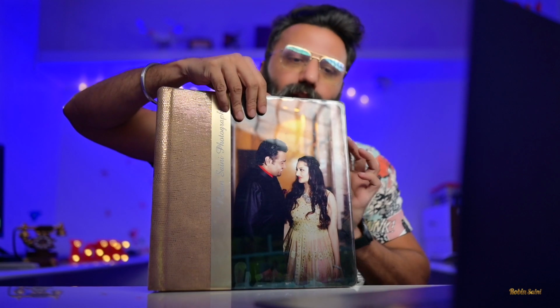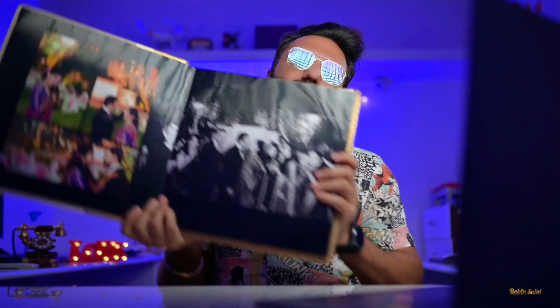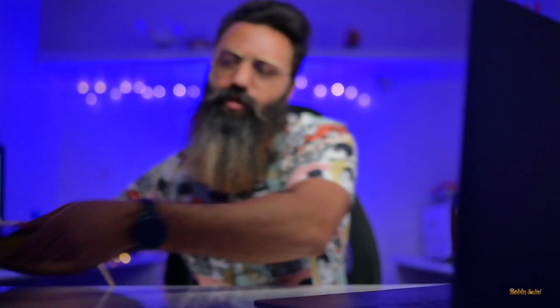Sometimes what people also do is they make one album which is totally for the wedding day and the reception, and one album for other smaller functions like haldi, mehendi and all that. Or sometimes people even go with 3 albums. So it totally depends upon you, what you want. In an album we want at least an entire full big size, like a full print kind of album, so the pictures also look nice. So the idea is to have a lot of big pictures.